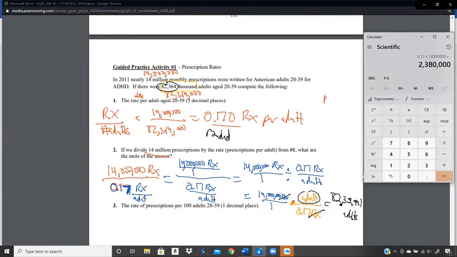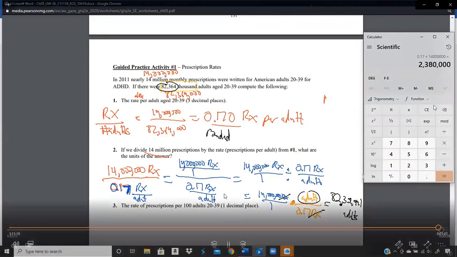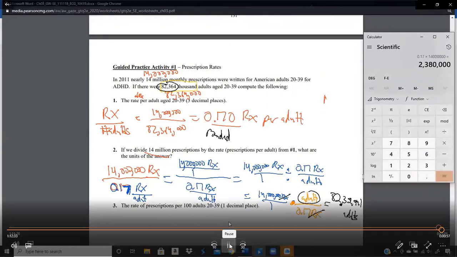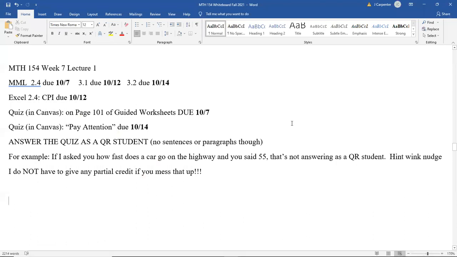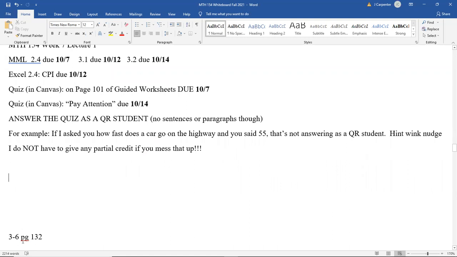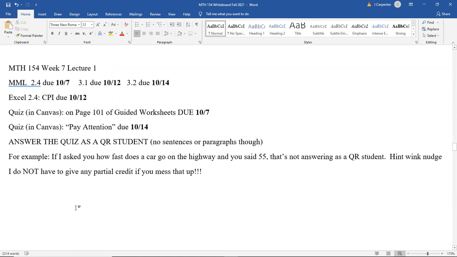So I tell you what, in the interest of time, we are going to stop there. We'll come back, and the first thing we'll do next class is 3, 4, 5, and 6 from this activity. Like I said, next time we'll finish that activity. You can even see I have a little memo right here, 3 through 6, page 132. That'll be the first thing we do. And then we'll just keep picking up where we left off.